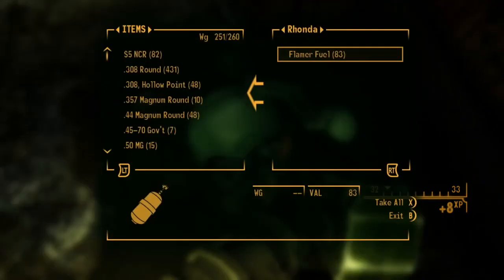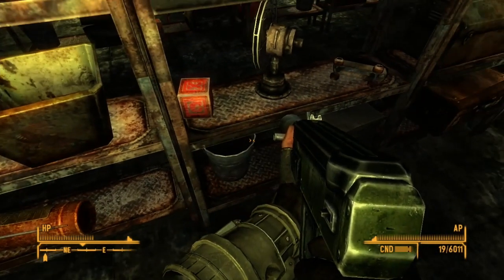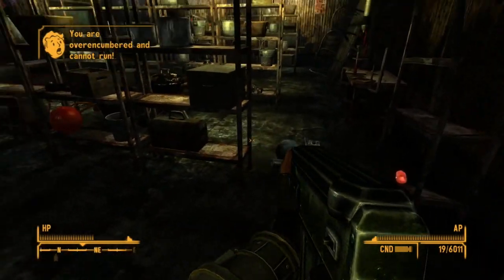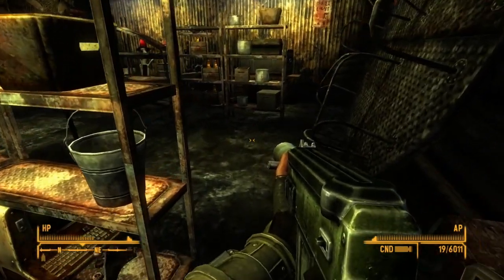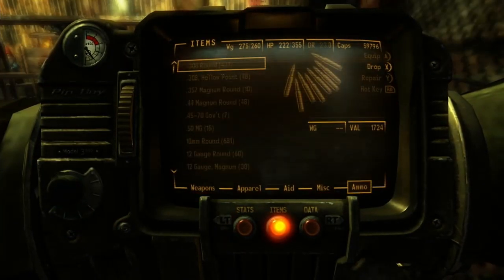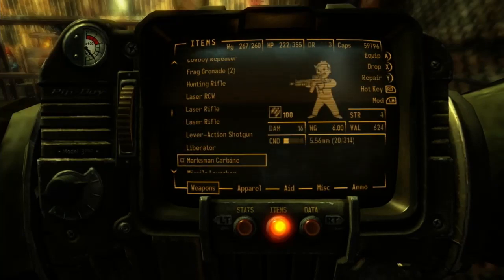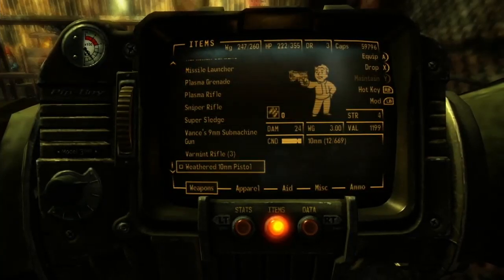That robot was apparently in love with Tabitha, who we wasted a few minutes ago. So, you know, it's all good. Pick up a few things here and there. Missile launcher. Yeah, why not? Oh, well, now we're over encumbered. Have to do something about that. Let's do something about it. Items. Weapons. Those super sledges are heavy as hell. That got us down. All right.